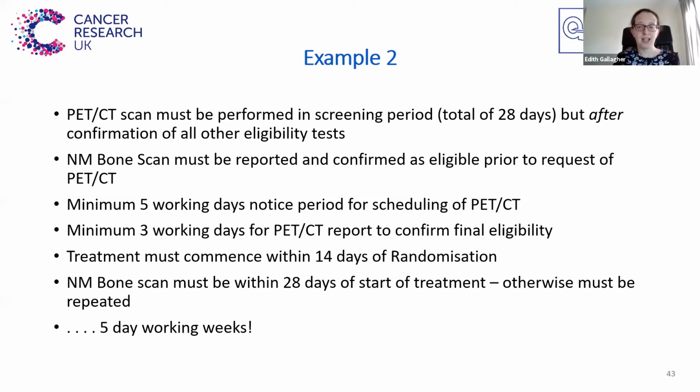And if confirmed eligible on the PET-CT, then the patient could be randomized. The trial treatment had to commence within 14 days of randomization. And remember the bone scan? Well, that had to be within 28 days of the start of treatment. If not, it would have had to be repeated.